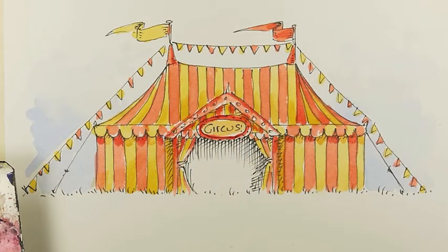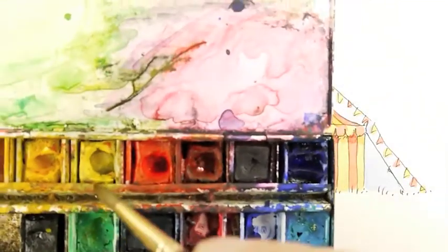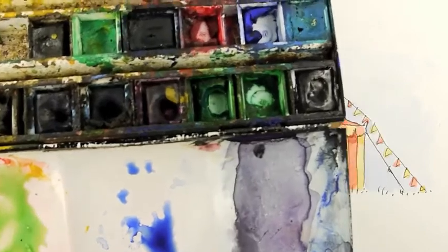Green, we're probably going to want some grass. What's the time? Oh my goodness, I have no idea how long this video is now. But anyway, let's carry on. So I'm just mixing up, and I have no idea what green that is. It's not Winsor green, no. I'll put a bit of yellow with it.